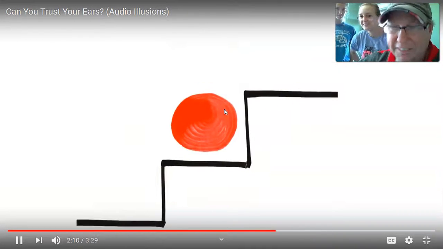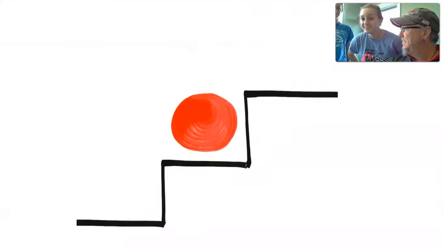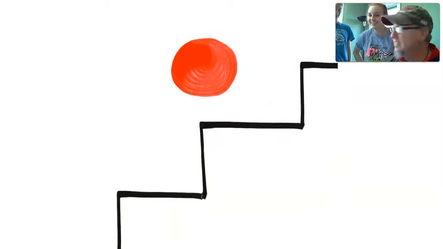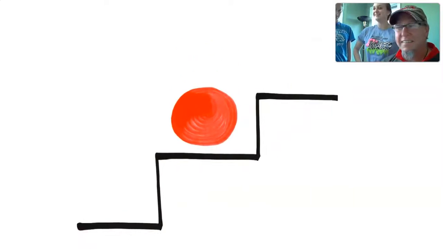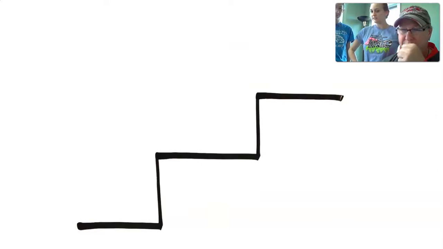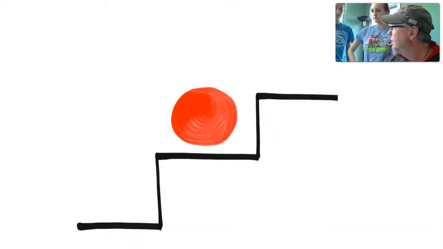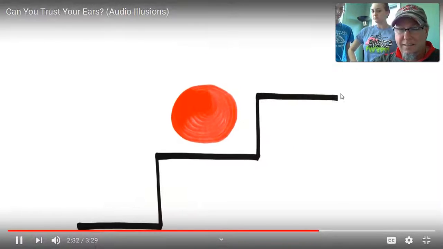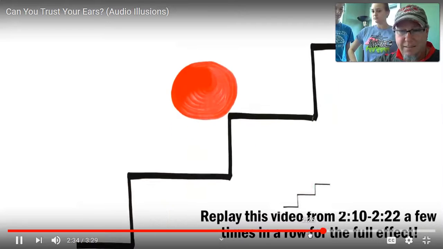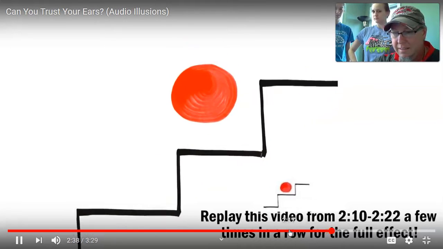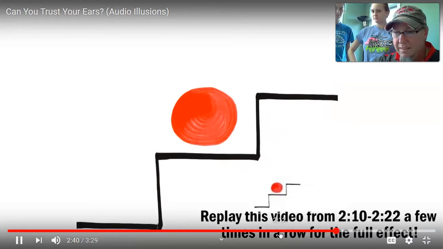I love this one. And yet, if I play the exact same clip back to you, it will sound like it's only continuing to climb higher and higher. I swear this is the exact same clip I just played. You can rewind that section of this video over and over and check for yourself. Try it. Each time you start it over, the tune is seemingly climbing even higher.